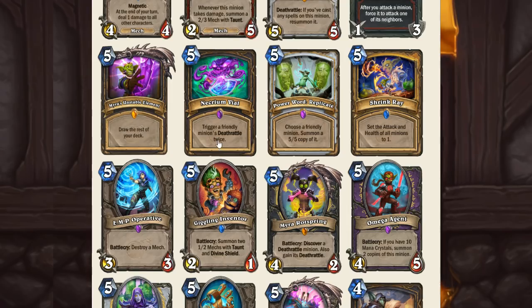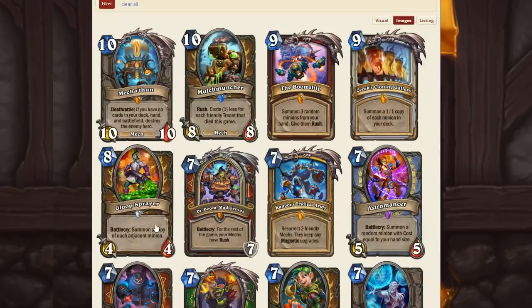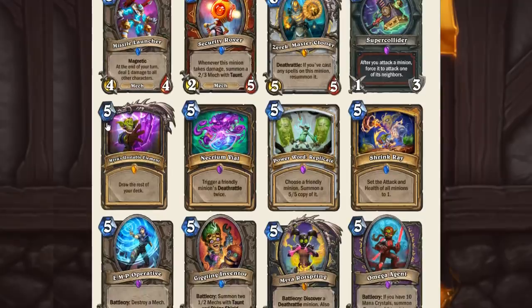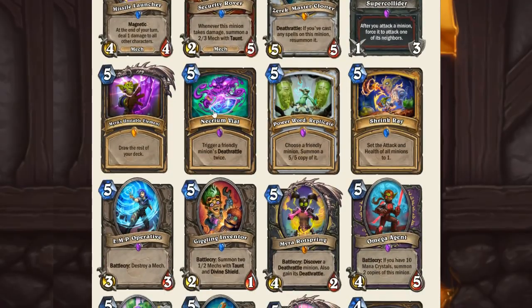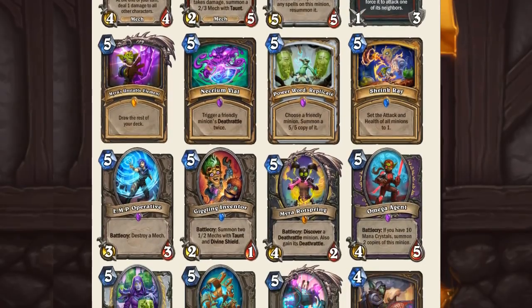Trigger a friendly minion's Deathrattle twice. So if you can win the game twice. You can play that and win the game twice. Unbelievable. Yeah, that's still kind of cool. Let's see. Power Word: Replicate. Choose a friendly minion. Summon a 5/5 copy of it. Okay, that's kind of nice.